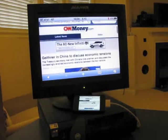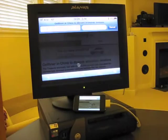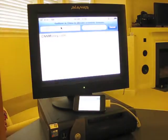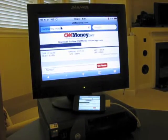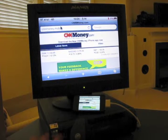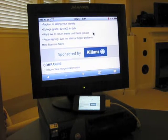Also, I've already done this, but let me show you. Luckily, here's the on-screen keyboard. To get that out of the way, you can use Function Tab, and it'll get rid of that on your Bluetooth keyboard. Let's see, I'm going to go to cnnfn.com. Browsers send what's called a user agent to the server when they request a web page. In this case, the CNN web server sees that I'm an iPhone, so it's going to send me to the mobile version of the website, which is good if you're on a mobile browser, but if I'm on a desktop, this is not really what I want.